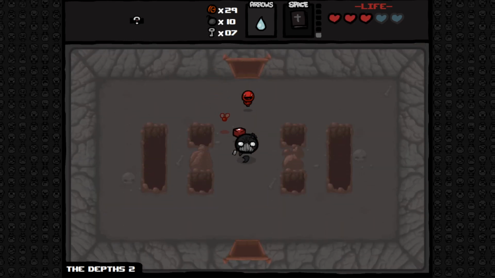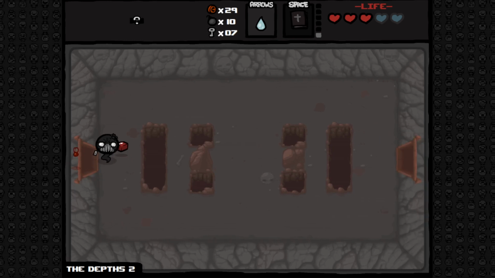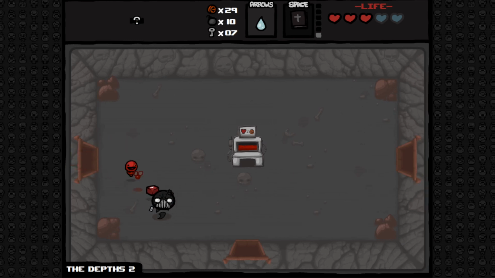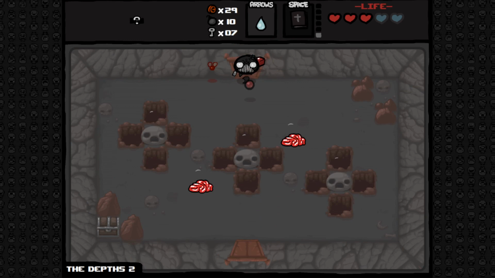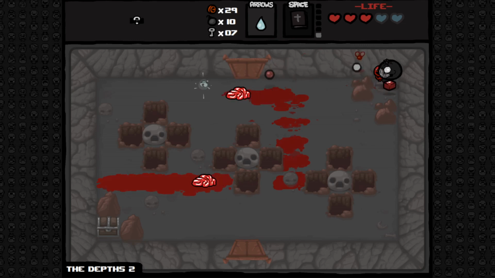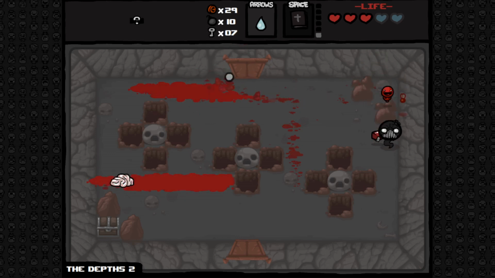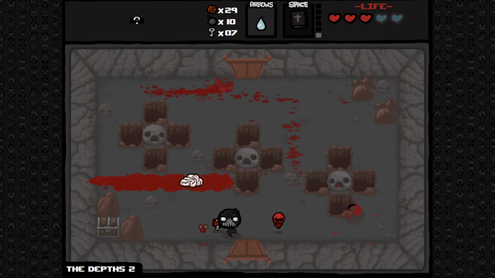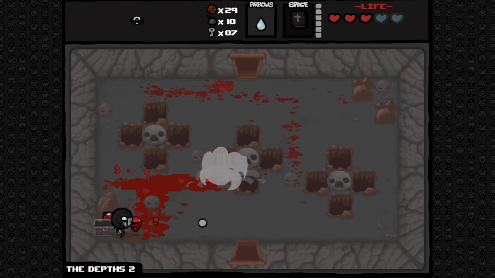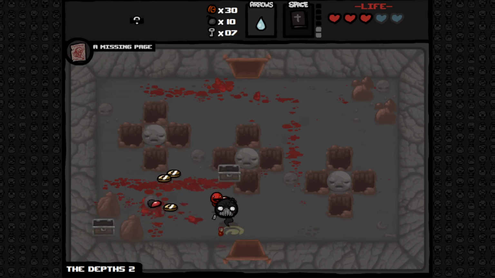Curse of Darkness. I hate it. Let's see. Try it down here. Oh, great. Let's just stand in this safe spot. Missing page, whatever that does. And we got another half red heart here.